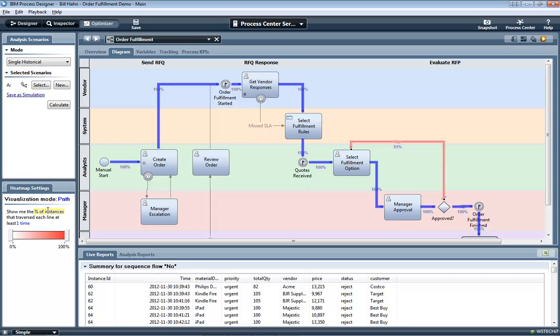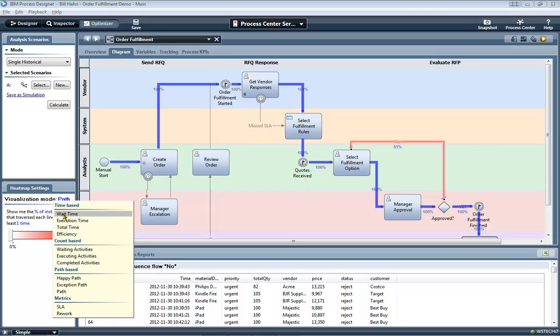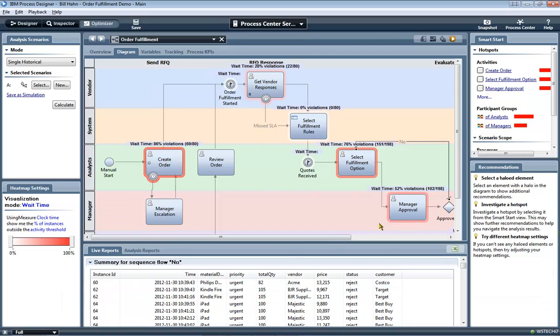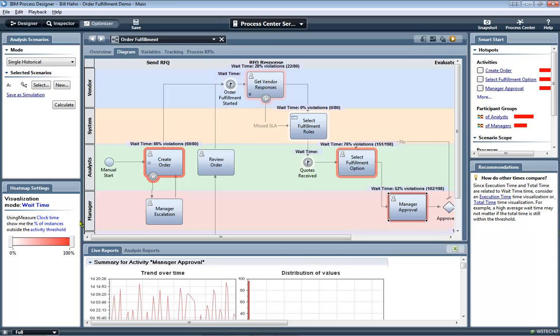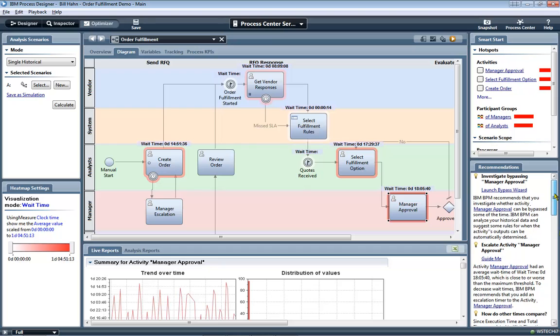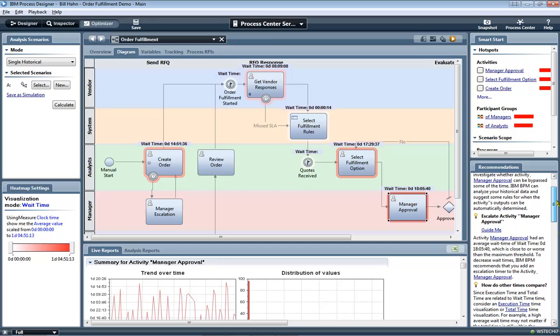Well, we could easily spot those cases with this rich data that's being collected and provided to us. We can also ask IBM BPM to spot those patterns for us. So, in other words, if we take a look at the guidance that's allowed on the right side, it provides some insights or some food for thought.